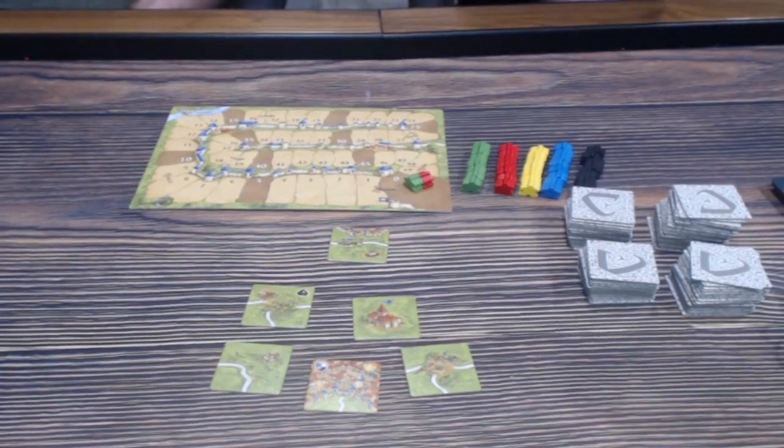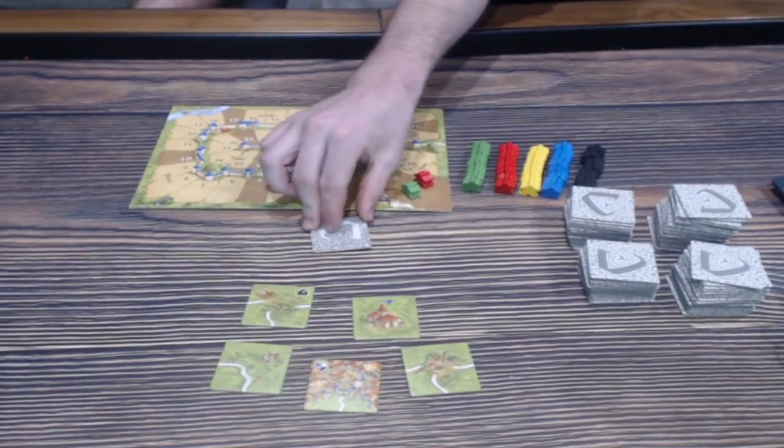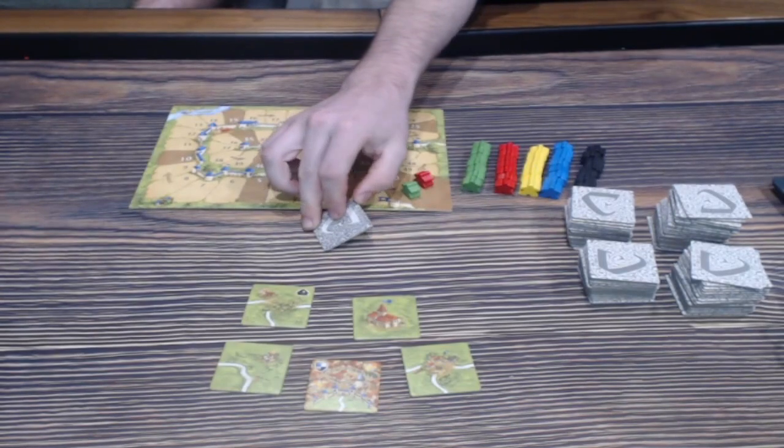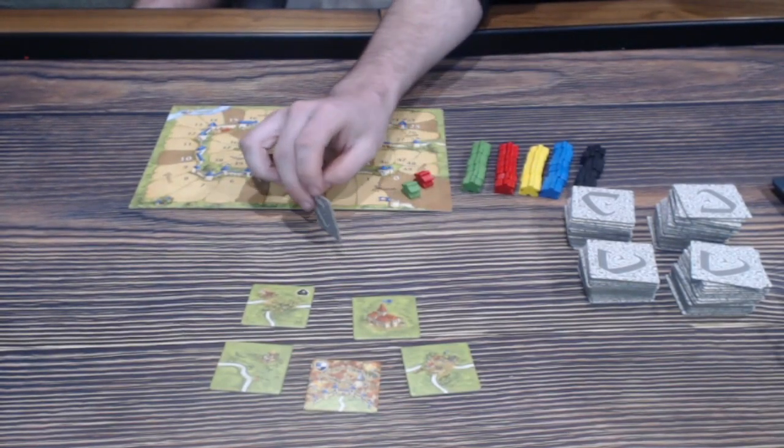And then you find your special black back-sided tile. That was a bunch of mumbo jumbo. Freaking tongue twister right there.